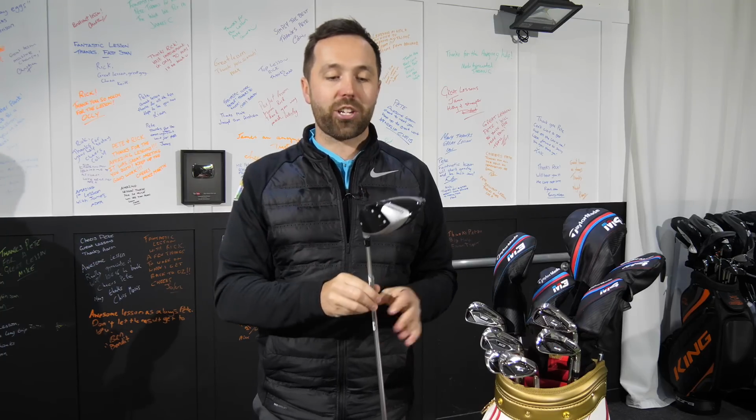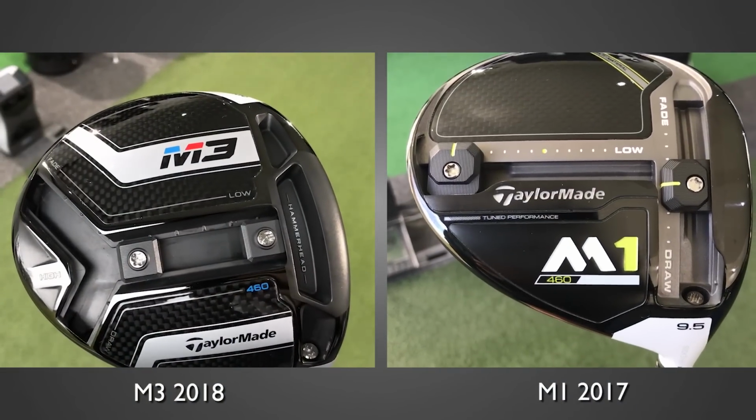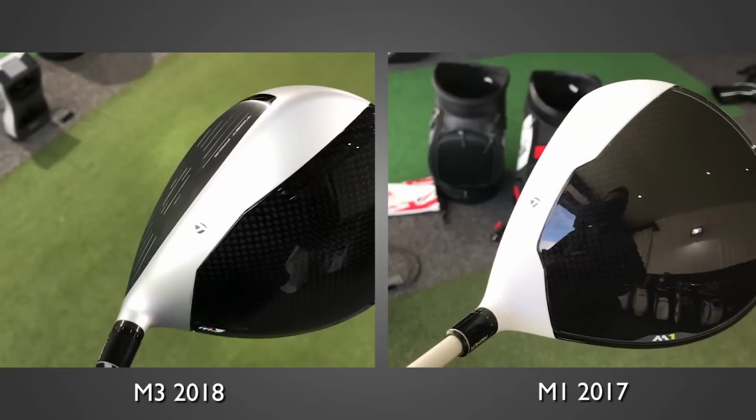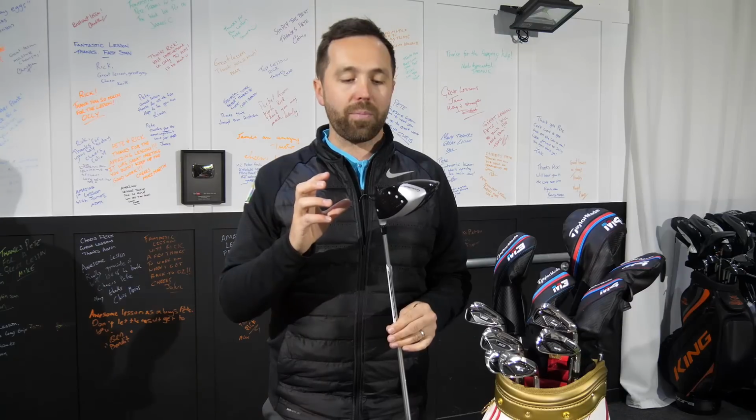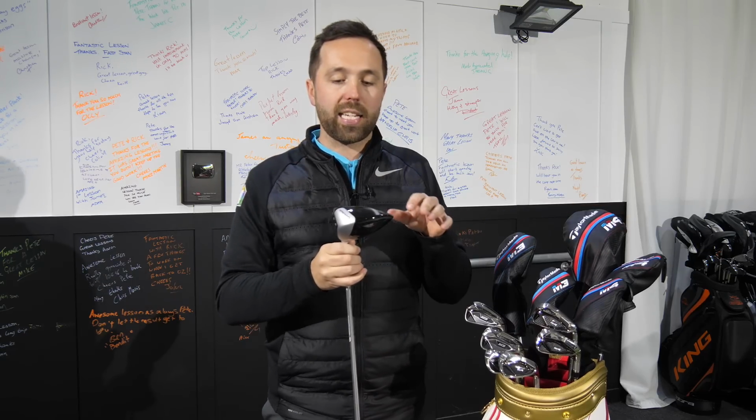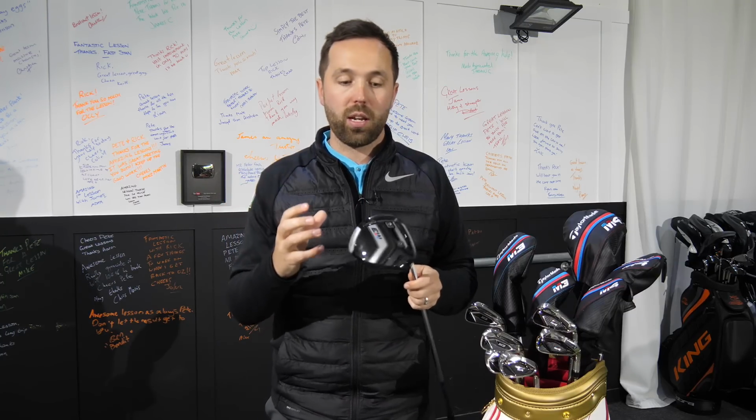On first inspection, it looks like a brother of the M1. It doesn't look like it's changed enormously. Brother from a different family, maybe stepbrother, but it has that same kind of look to a degree. It'll be really interesting to see how it does compared to the M1 and how they've changed the technology. Because the big story around this driver and the M4 is about direction. It's about forgiveness. And I've never really known TaylorMade to talk about that too much. They're always on about distance with drivers. Well, now they're talking about how they can help you hit the fairway more, which is an interesting idea.